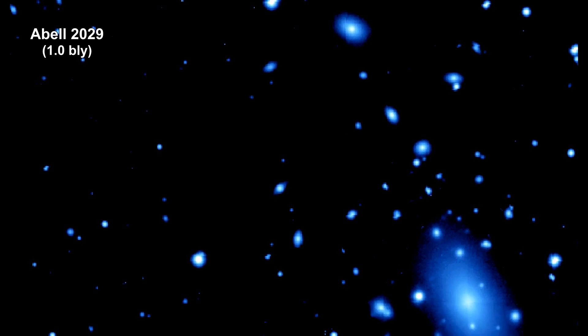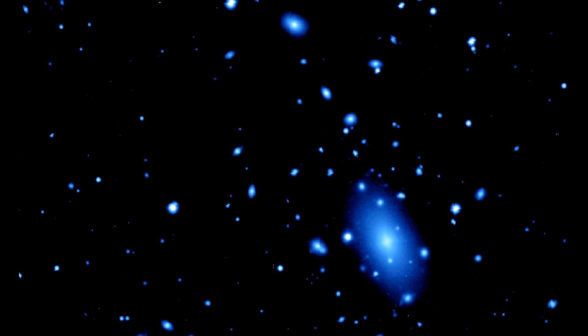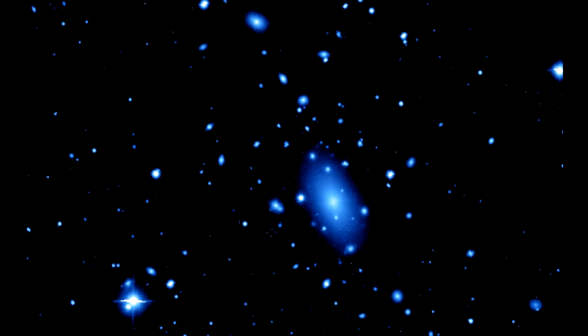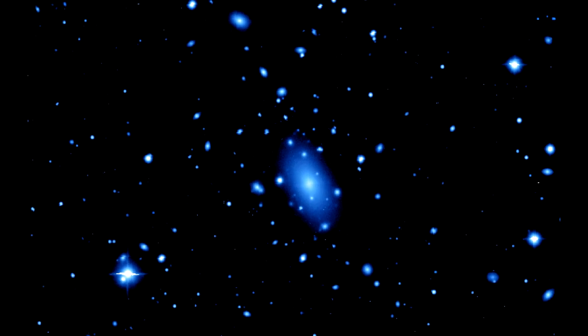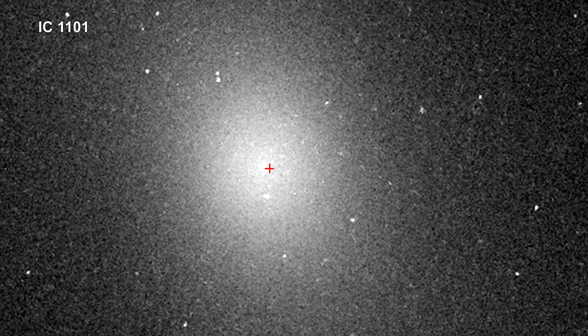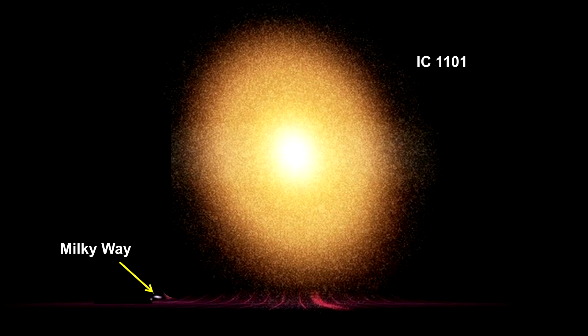So let's start with a look at some of the objects photographed by Hubble that lay beyond our local superclusters. This optical image shows the massive galaxy cluster Abel-2029. This galaxy cluster has a redshift that indicates that it is one billion light-years away. The large elliptical galaxy visible in the center of the image is IC 1101. It is the largest galaxy ever seen. It is 6 million light-years across, 60 times larger than our Milky Way, and it contains around 100 trillion stars.